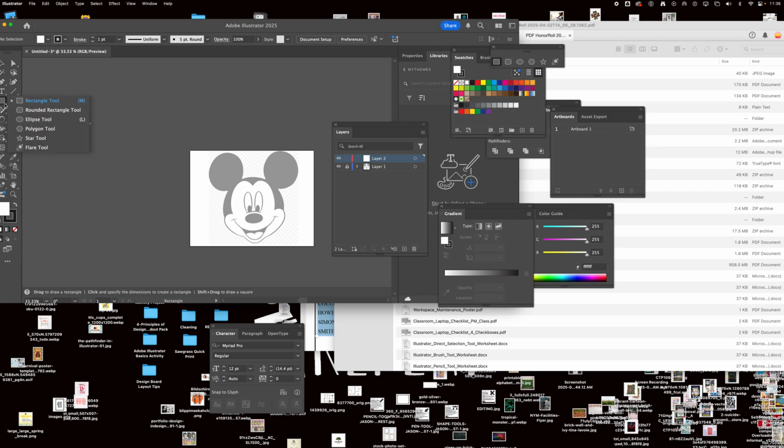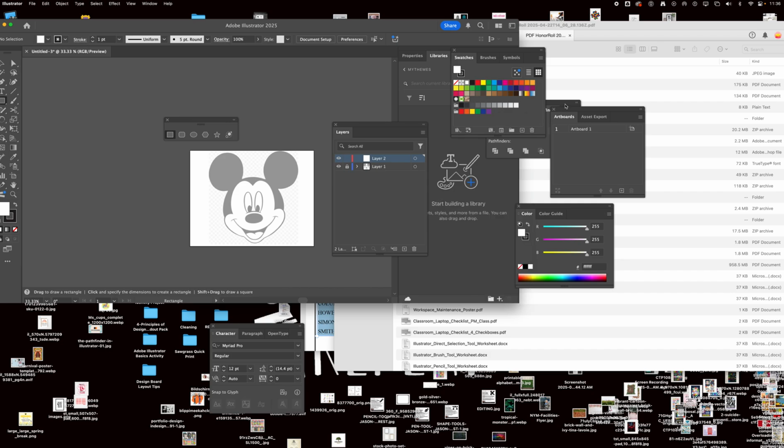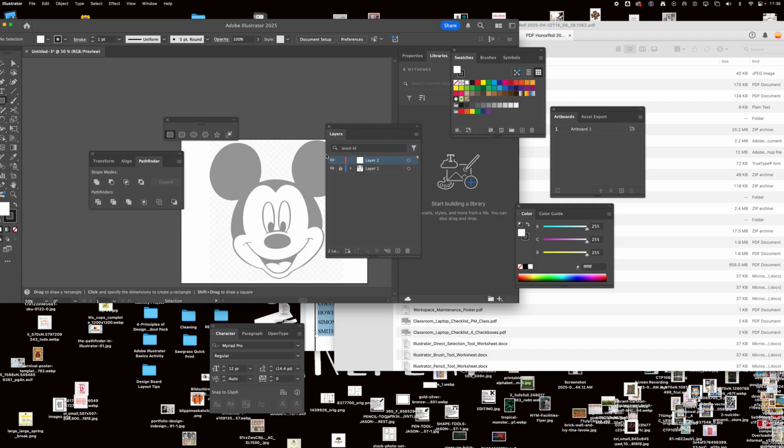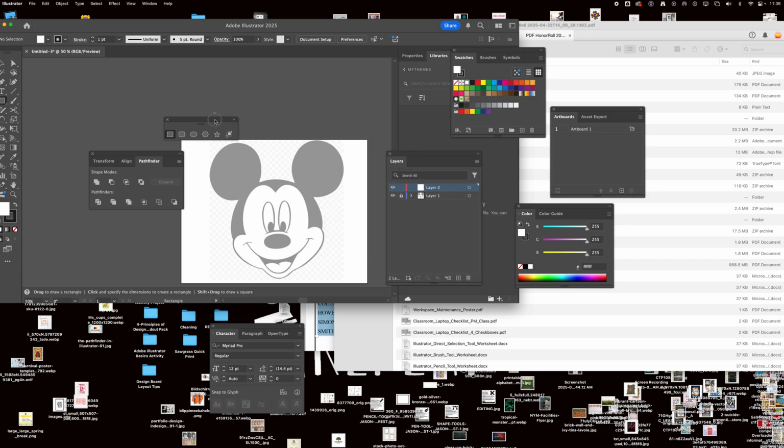So the first thing I'm going to do is go to my shape options here, and I'm going to click on the little tab to open this. The other thing you want to have open is your Pathfinder panel. So you should have these three panels open for the beginning of the assignment, and then at the end, color. Right now we don't need the color, but I will leave it here.